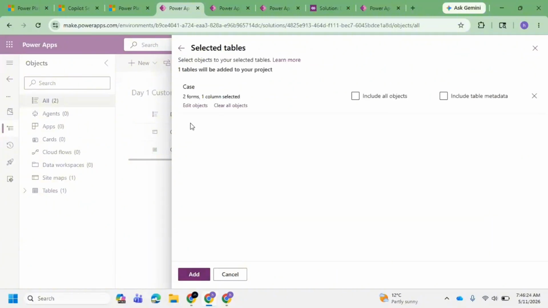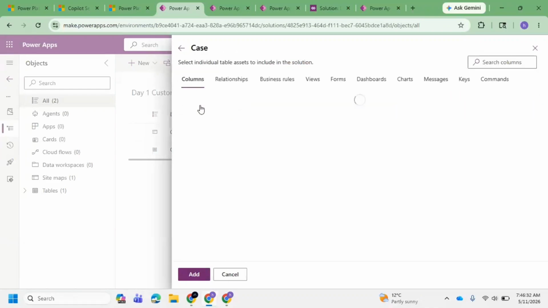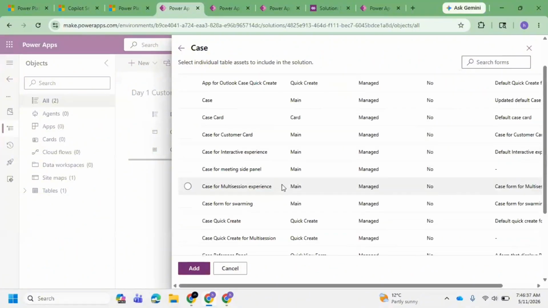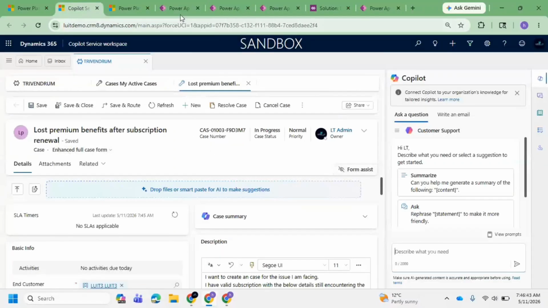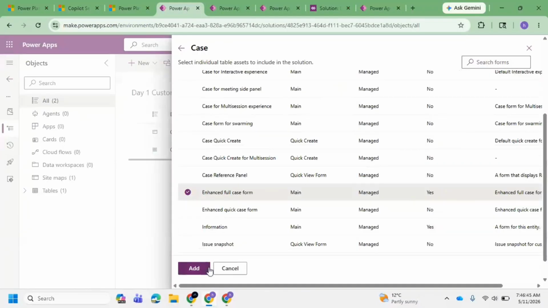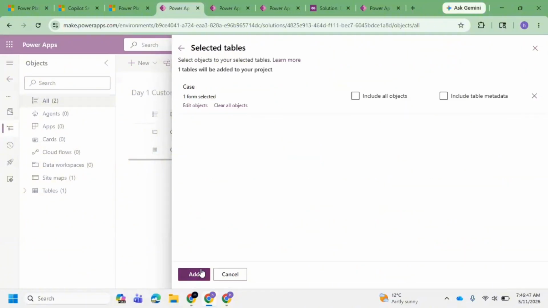What you want to do, you want to change the form design, right? So you can just click on clear object, choose whatever you need. So you want to modify it in the form, right? So select the form because we are using the enhanced full case form here. So select that form, click on add.